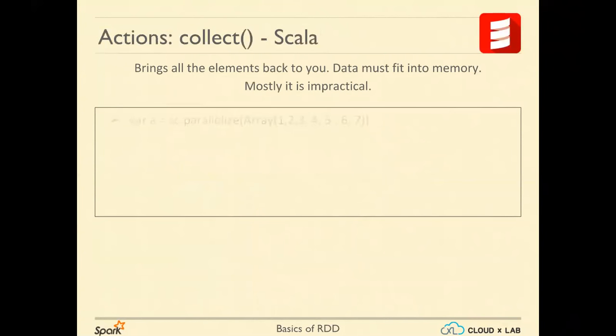Now, the next action that we talked earlier was basically collect. Collect brings all of the records to the local memory. So please remember that collect is a dangerous function to use. If somebody calls you and says, hey, my Spark program is really not working well, it's very slow, please take a look at the code and see how many times have we used these statements like collect, take, and other save as text file and load.